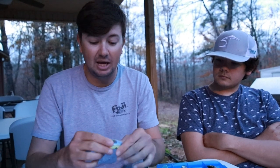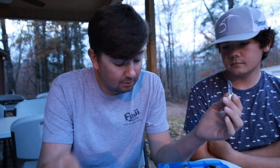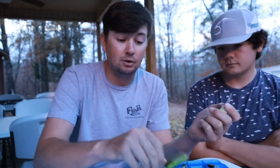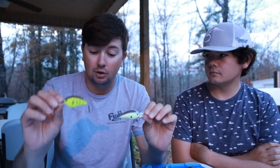For colors, you just have to have all your bases covered. You've got to have a shad-colored crankbait, a crawfish-colored crankbait, and something that's just chartreuse. Chartreuse is a great color, especially in late fall when the water is extremely stained before they really get on that crawfish type color. You always need to have a shad, a chartreuse, and a crawfish type color at all times — and in my opinion, in every single depth range.